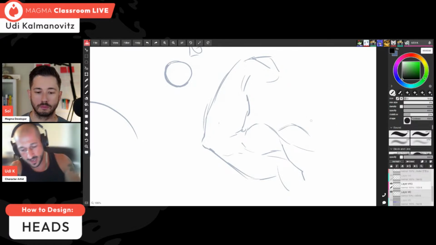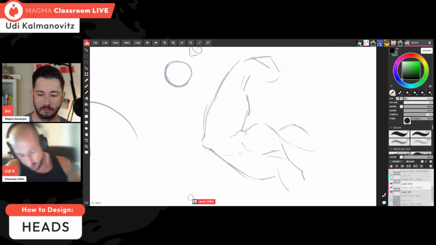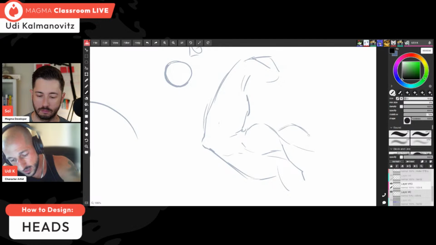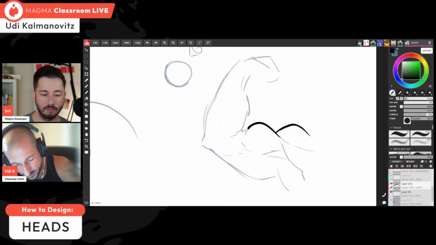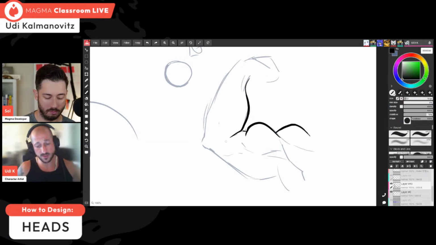So most of the time, the more natural thing is to be, let's turn this stabilizer on because I will go slow and really shaky. So the intuitive approach will be to start thin and go thick, and then thin, and then go thick again, and then thin. Basically, we're making the peaks thicker. And I think it's intuitive, because you want to make those things really pop, really bold. You try to make them more intense.